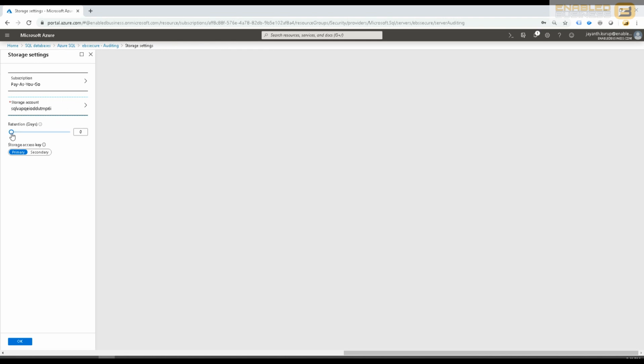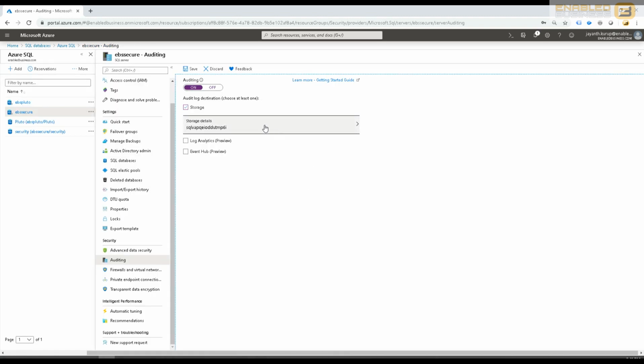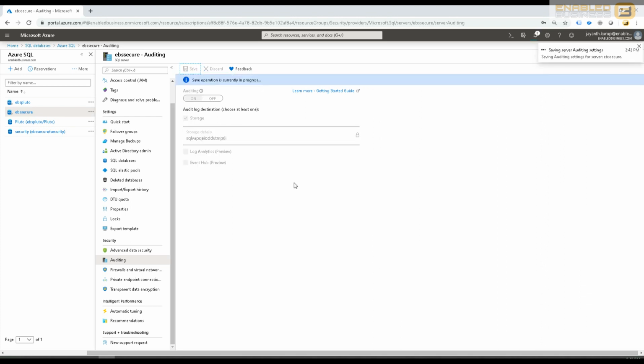And you can see here that it's asking for retention days. If you set 0, it basically means unlimited, but I don't want unlimited. I'm going to say that about a year's worth of audit details should be good enough. Well, if you don't identify a problem within a year, then probably there's bigger problems that you need to worry about. And that's pretty much it. So as you can see, it's fairly straightforward. All you need to do is click a few buttons and press OK. Again, log analytics, event hub, these are other mechanisms that you can use to fetch logging information and bring it all in one place for you, so you can have a more holistic view of your environment.